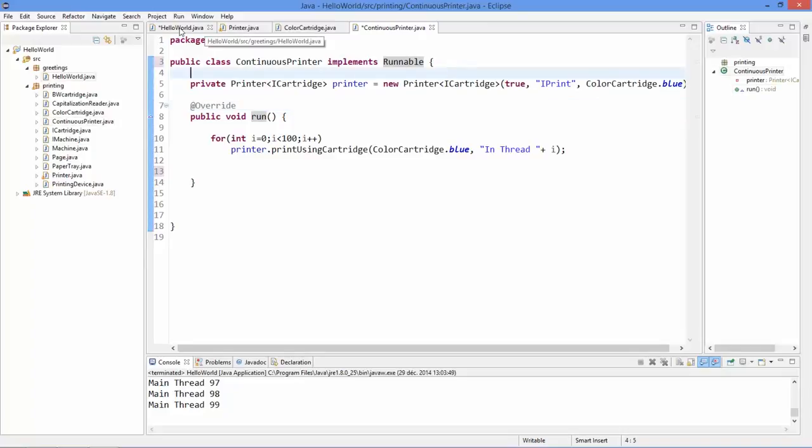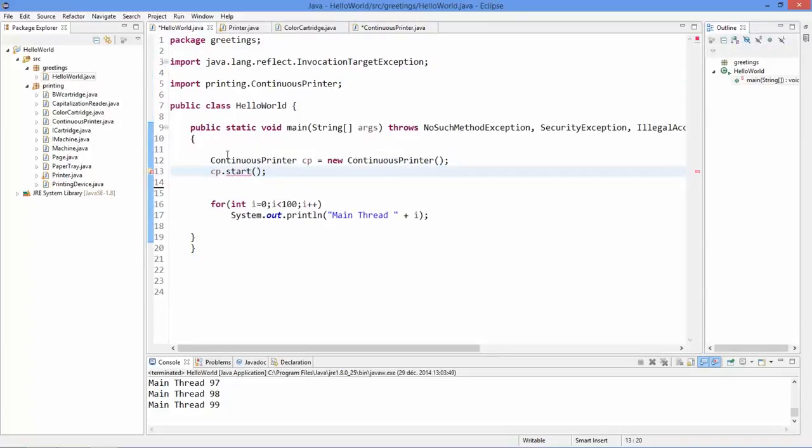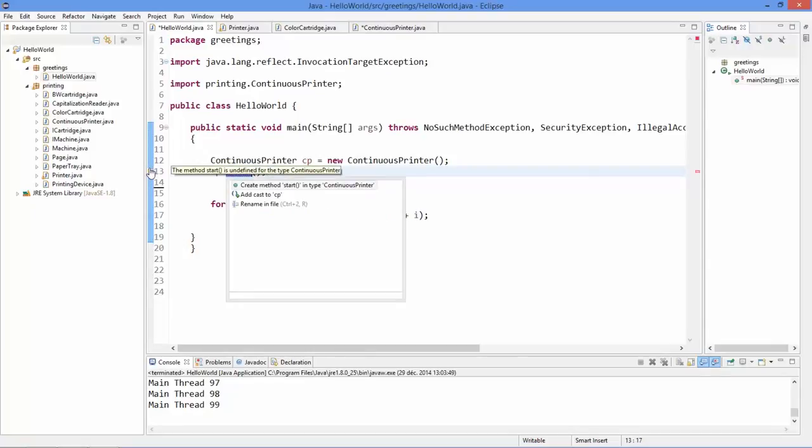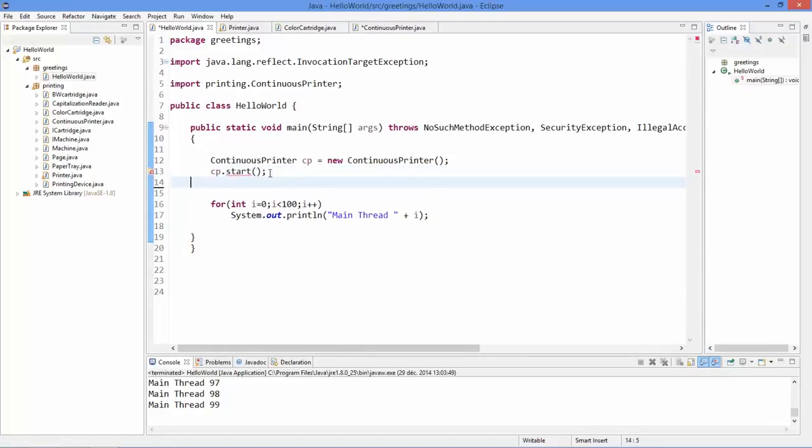Now we do need to go into our main program, and we can't start it up the same way, because we can't just call start on here since it doesn't have a start method. It has a run method. But what we can do is we can take our continuous pointer and we can create a thread, and then we can pass this into the thread.